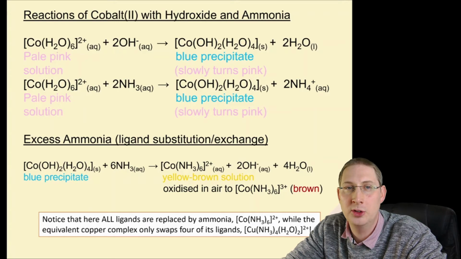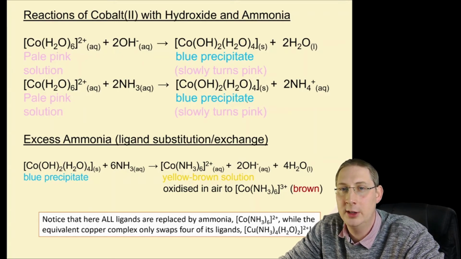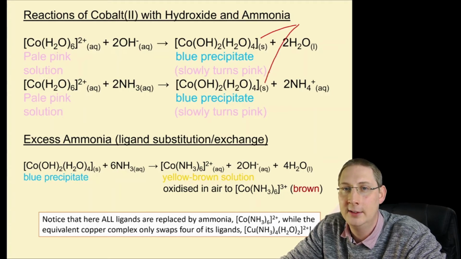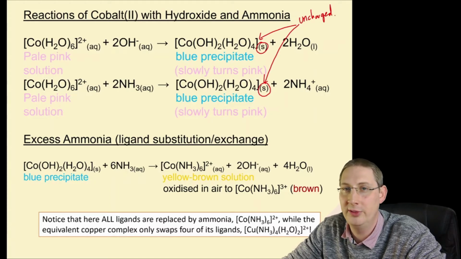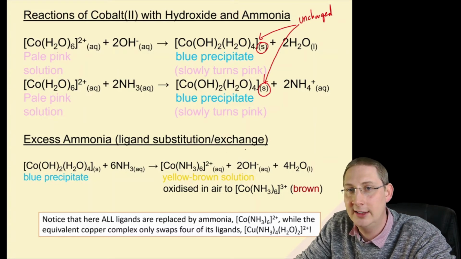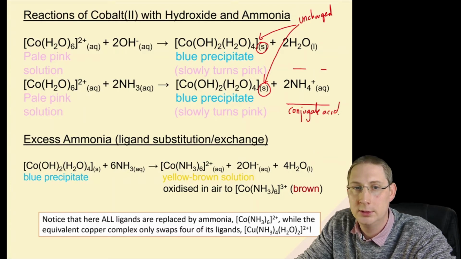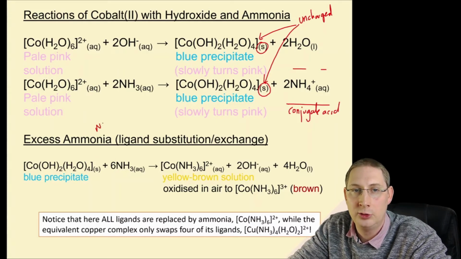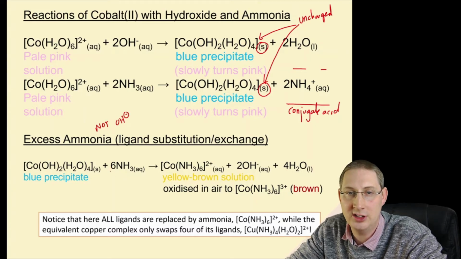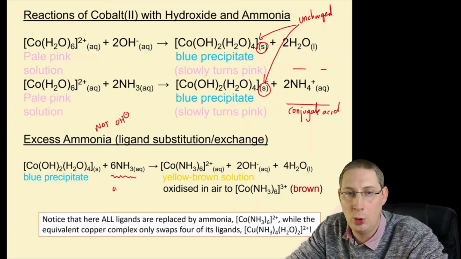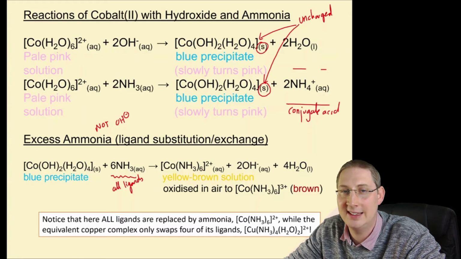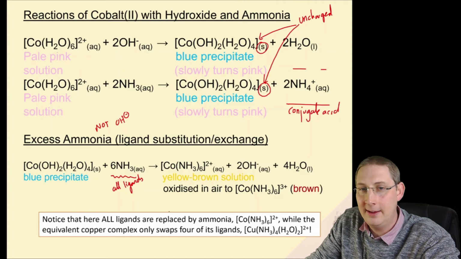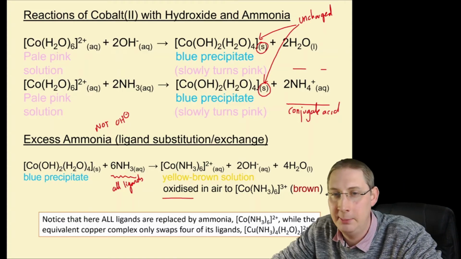So taking the hexaaqua cobalt complex and adding base, you end up with a blue precipitate that slowly turns pink. It is uncharged, and I will say again that the reason it's a solid, the reason it's a precipitate, is because it is uncharged. And that will help you to work out the formula of these things if you realise precipitates are uncharged. And here on the right hand side we have the conjugate acid. Down here, for excess ammonia only, not hydroxide, we end up with a ligand substitution reaction. This time, notice that we are substituting all ligands to form a yellow-brown solution or a red-brown solution of hexaamminecobalt(II), which is oxidized in air to form a brown solution of hexaamminecobalt(III).